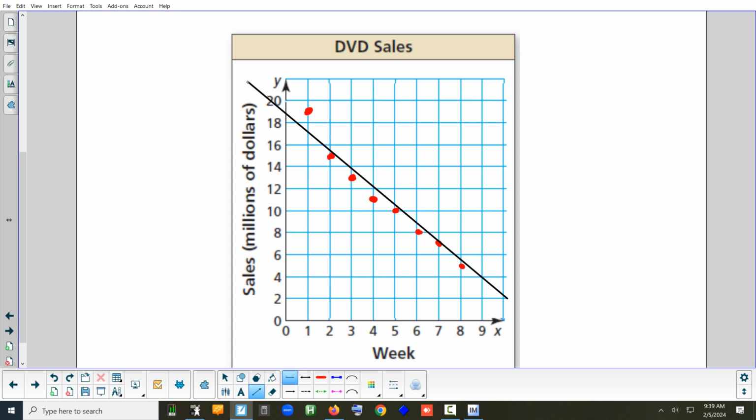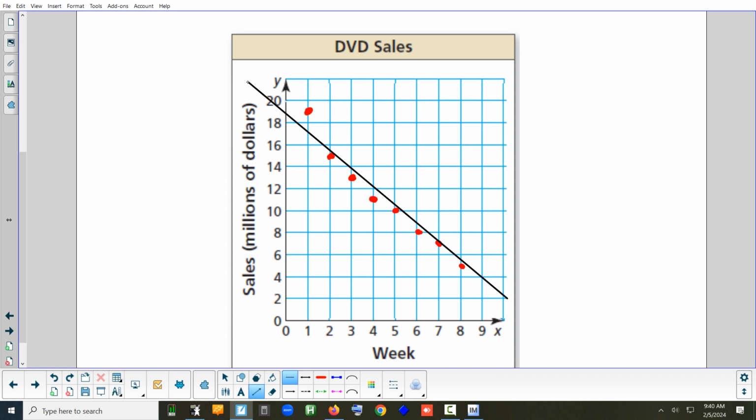Wouldn't that be 19? Yeah, you're right. That'd be about 19. Yeah, that's almost 19, it looks like. It's just that top one. You almost think of this top one as having gravity, like a planet. It's gonna pull it just a little bit. And then the best point I picked was 7-7. It's the only one that actually was on the line.